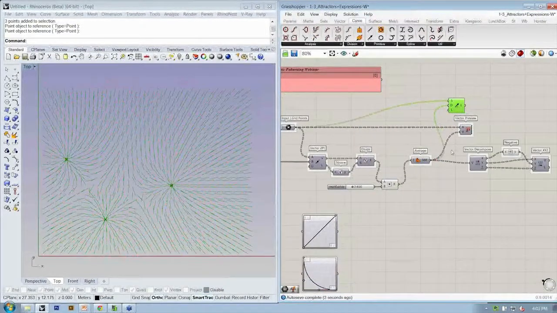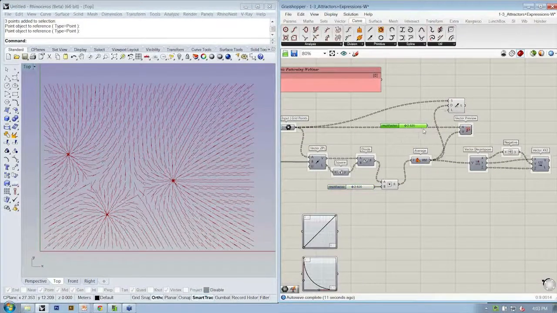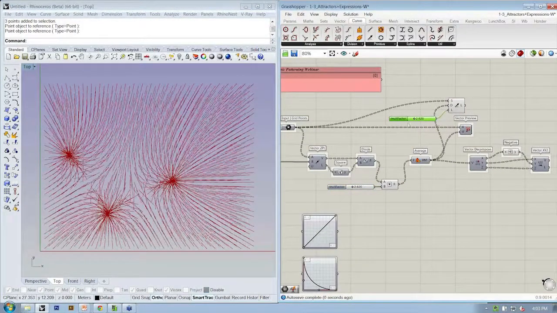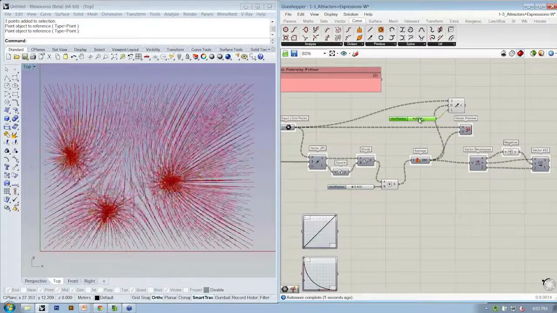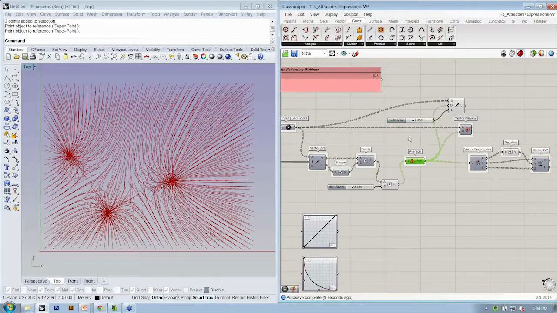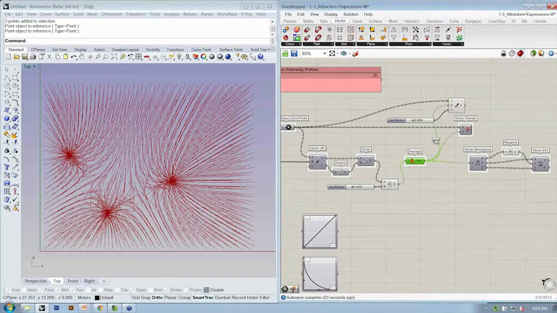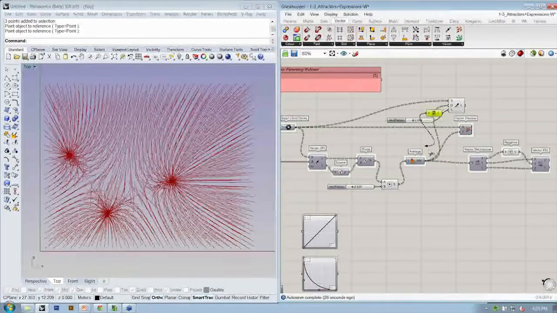turn the preview off here so we can see, these are all now the same length. So if you wanted them all to be the same length, you could just use a slider and just be working with them all having the same length. So you can get this kind of hairy preview, or looks kind of like fur. Or if you want the length to be related back to the length of your vector, you could say, I want to take the length of my vector, vector length, and use that as my input.